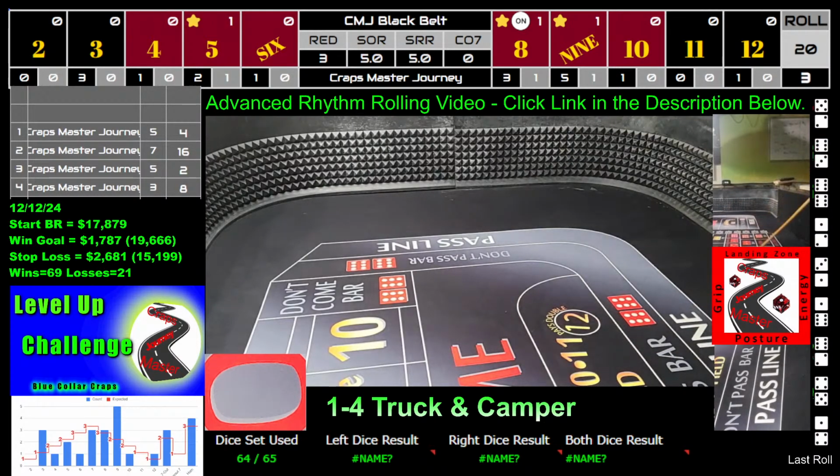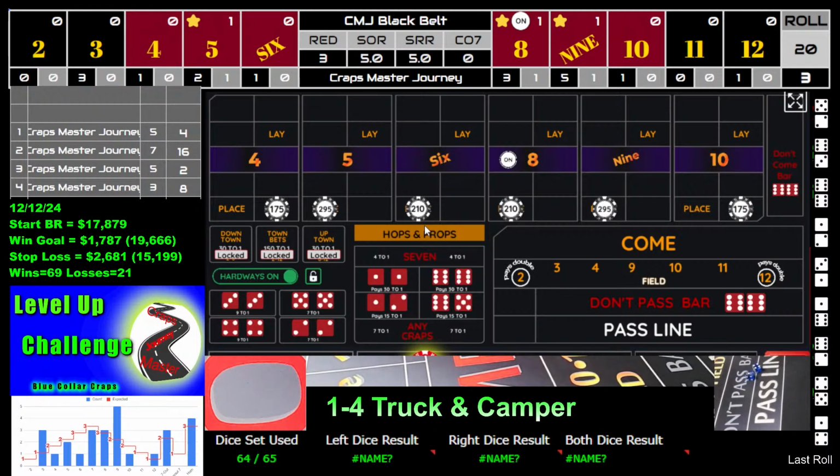And that's why we sister press those numbers on that first hit, so we have a better chance of getting out of the shooter a little bit faster. So we are actually going to get out of the shooter, second shooter that we've done that today. And that was actually 3 rolls that we got to that point. So we have 658 brought back to rack. Let's bring our bets down. We'll go 640 across.